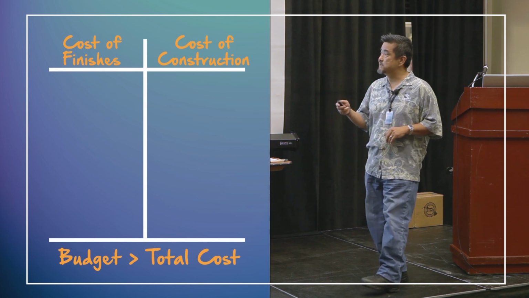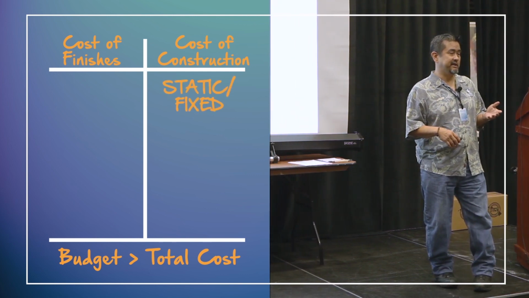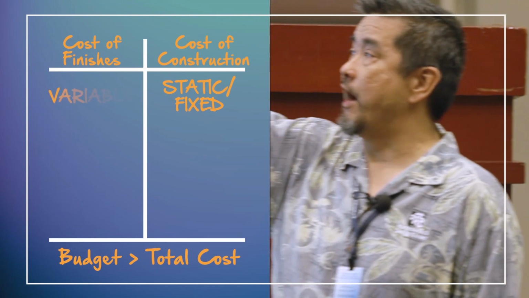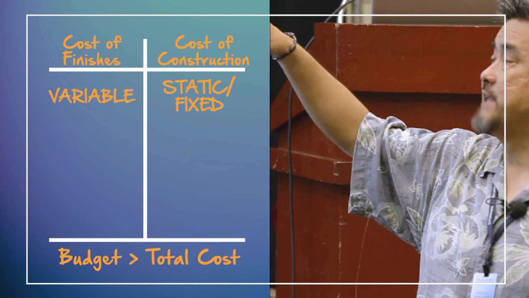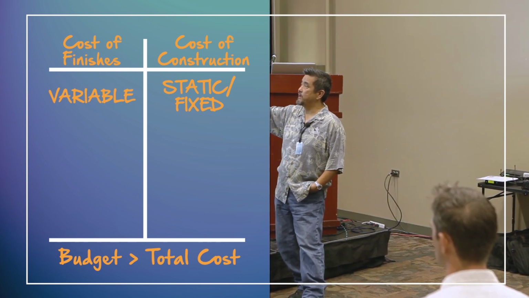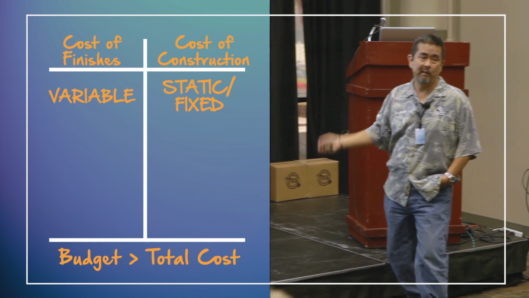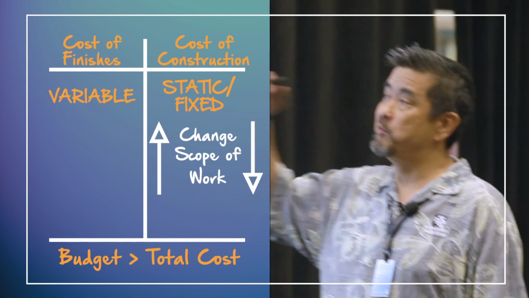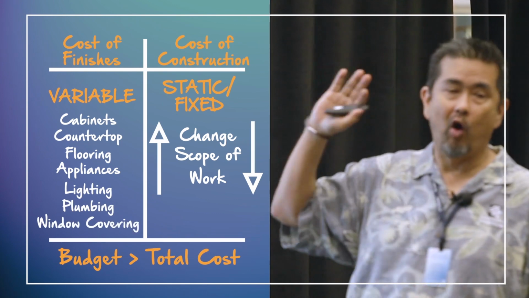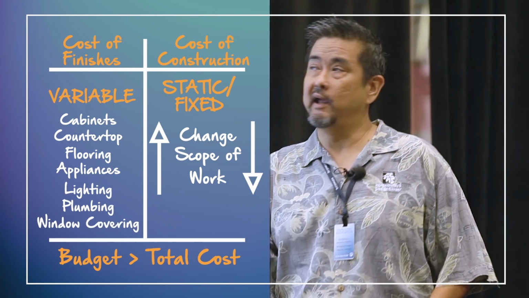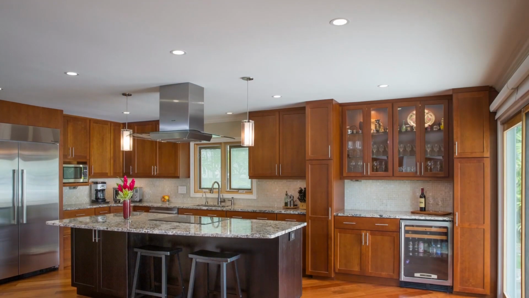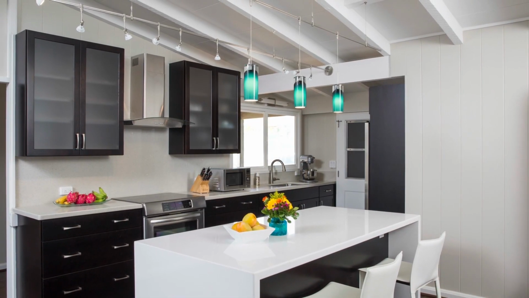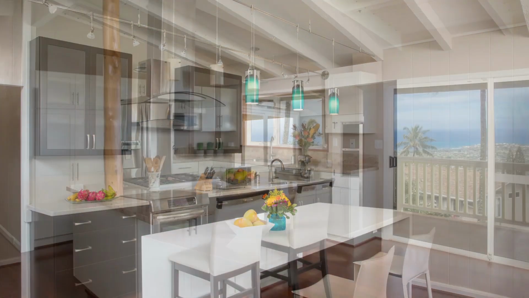So the first part of this is going to end up being what I call static cost, which would be the general contractor's cost. So underneath the cost of finishes, I want you to write the word variable, right? On the cost of construction, you can write the word static or fixed. Typically, the only way that the cost of construction starts going up or down is if you end up changing scope of work. On the other side are our variable costs, which is going to end up being your cabinets, countertops, flooring, all the things that you're going to put inside of the project. And I'm going to say it's variable because there's a good, better, best attached to everything that you end up doing, and anything that you buy. Watches, shoes, cars, it's all good, better, best.